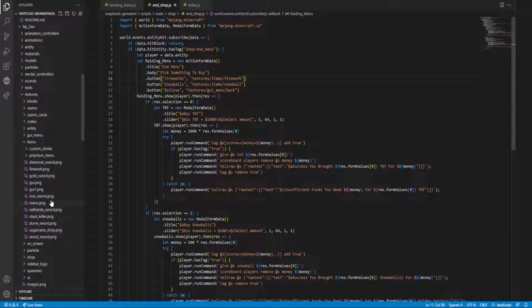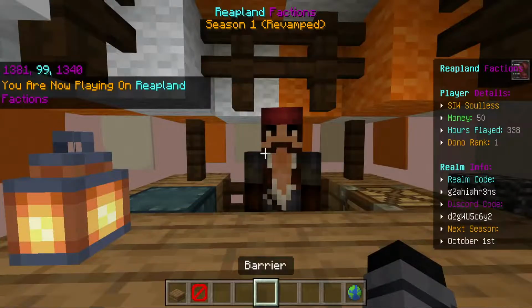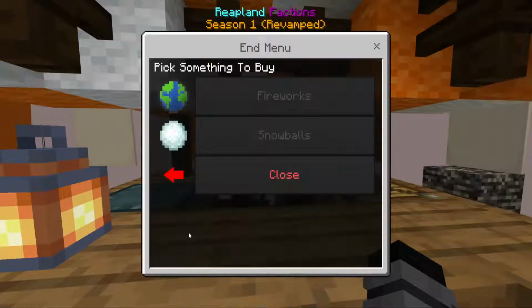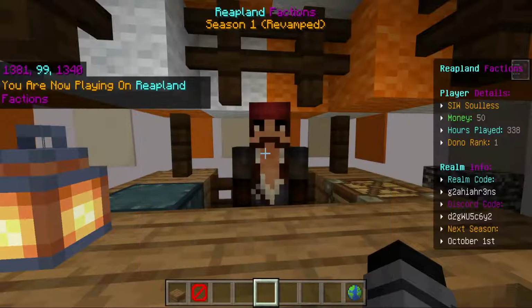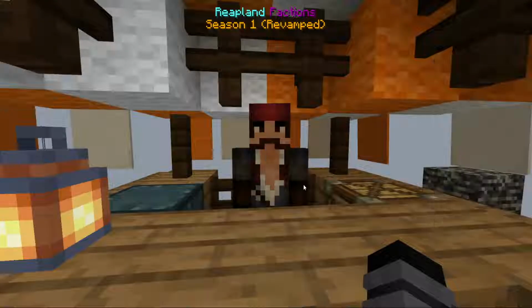Okay, real quick, let me just change it to the menu real quick. So, items menu, just to make sure this is working. Maybe reload does work on this. It didn't work last time. But it is now, okay, because obviously it's not a new image that we're adding, so it's going to be there. But the fireworks should be working. I'm not 100% sure why it's not. Let's give it another go real quick.